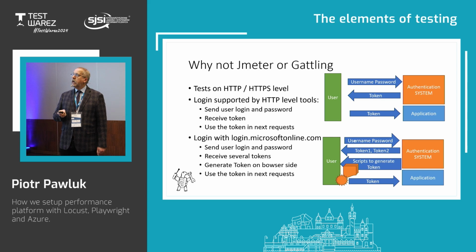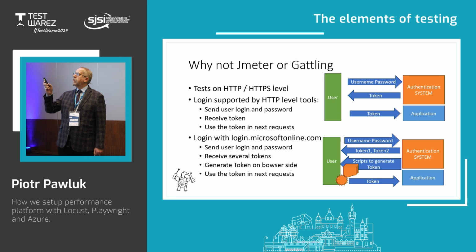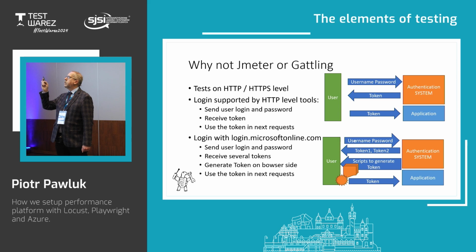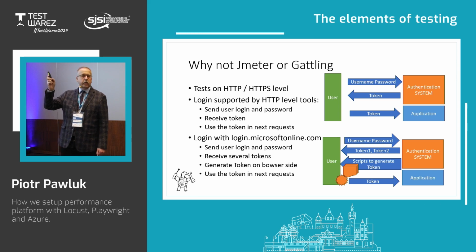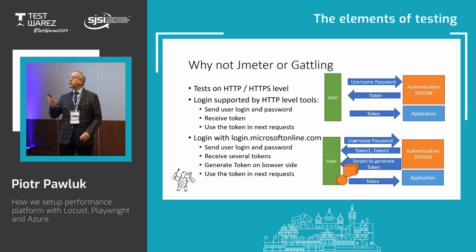And here, if we want, for example, to log into the application, we can do it. So the user tries to log into the application, sends username and password to some authentication system, receives a token, then he can reuse this token and run the application. And it is easy with some tools because you have the data.